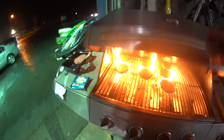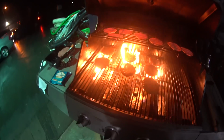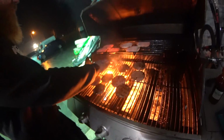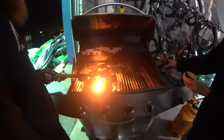Rain's out, and we're still having a barbecue. Oh yeah, we don't give a shit about the weather because it's always raining. Ooh, shit. Oh shit. Oh, good save. The old weather won't stop us anymore.